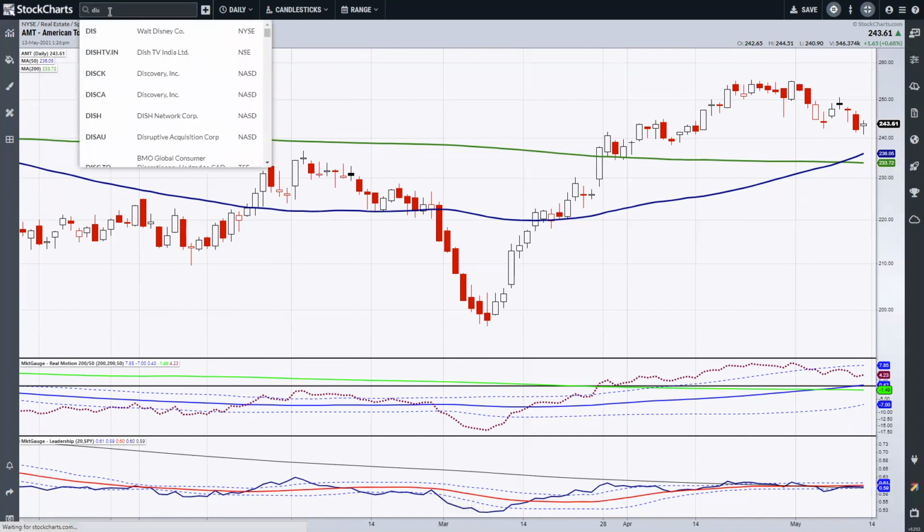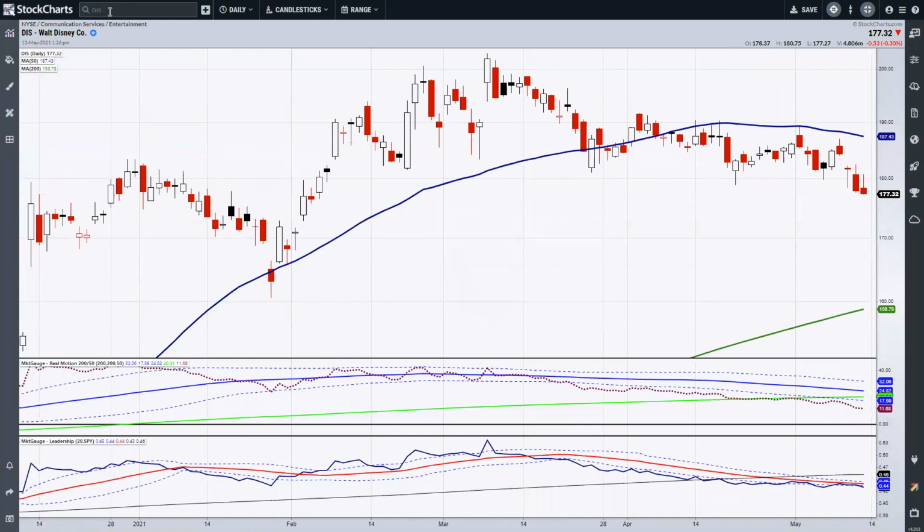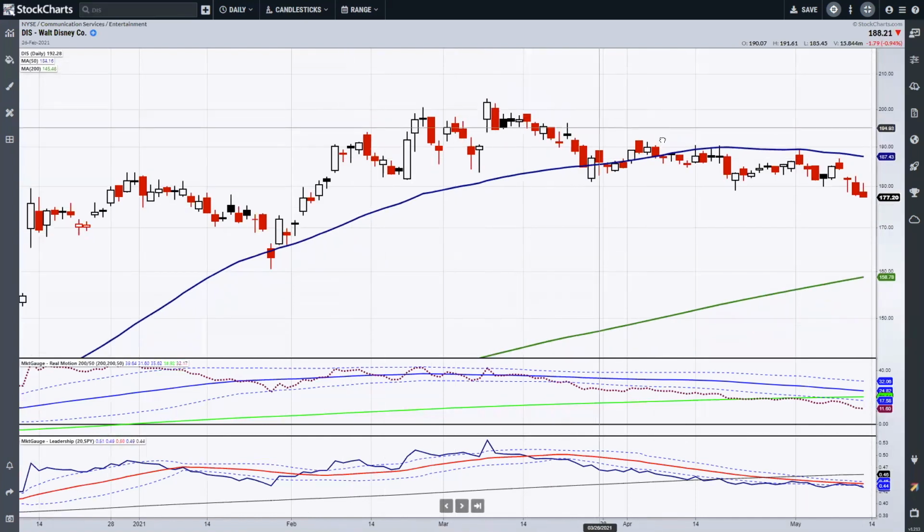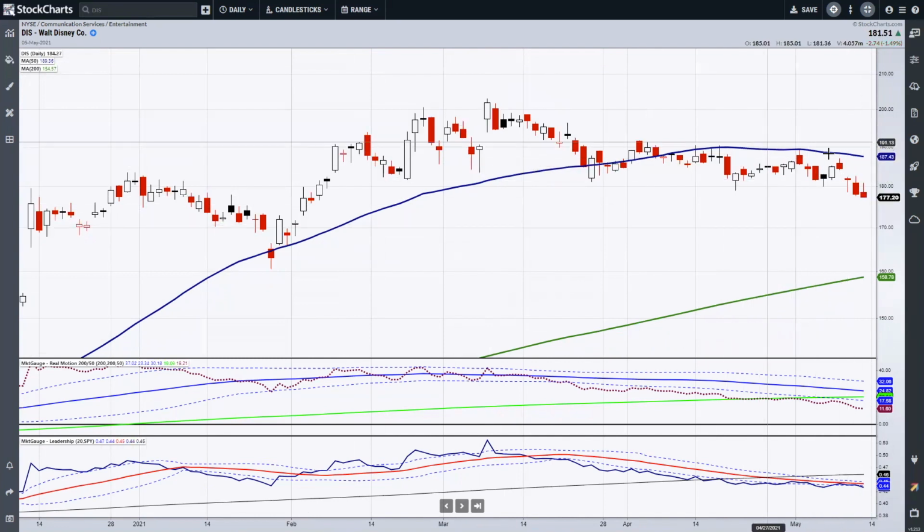I wanted to give you Disney because that actually reports Thursday night. And so right now, of course, it's going down with the pressure of the market. But look at this. We also had a breakdown under the 50-day moving average, which is now starting to slope negative, and we've broken down underneath all this support. So unless we get some killer earnings report, and if we do, if it gets to the 50 and can't clear it, you might have an unbelievable short against that.